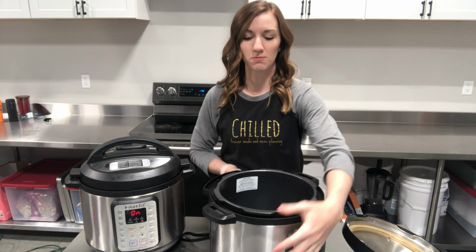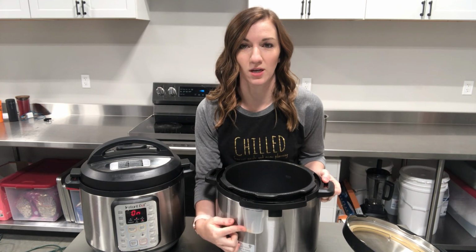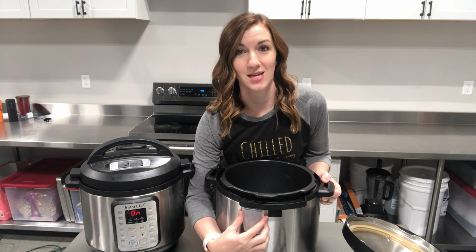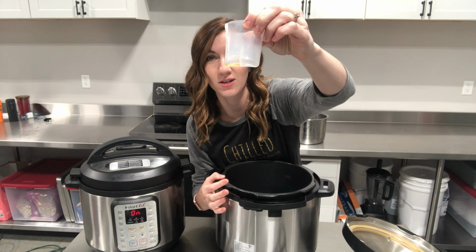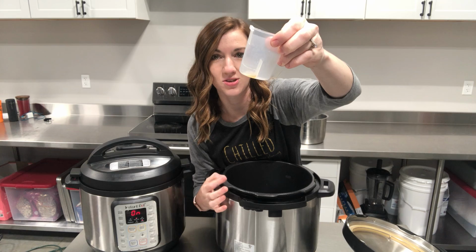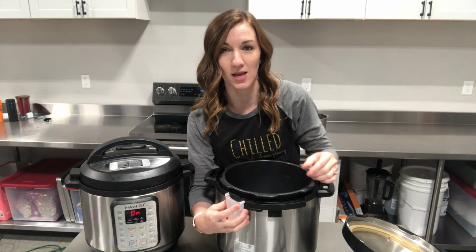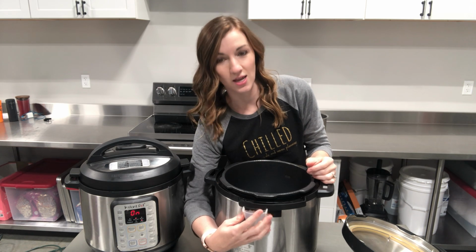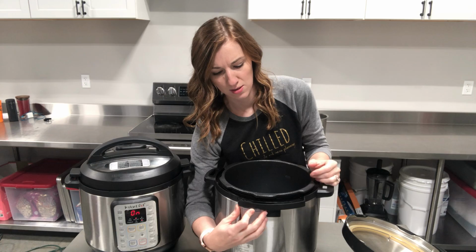So if you flip your Instant Pot around to the back, you see that there is a condensation collection cup. This also gets pretty grimy. So this isn't terrible, but there's definitely some stuff left from our last cooking session in there. This can go in the dishwasher, or you can wash this by hand in the sink, but I'm gonna leave it on there for right now because we are going to use that.